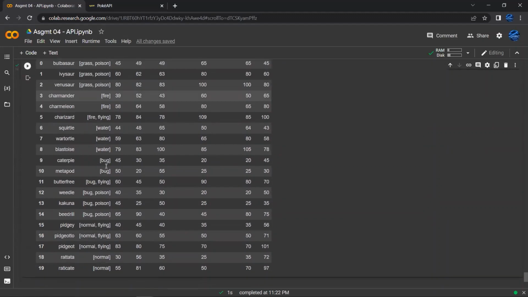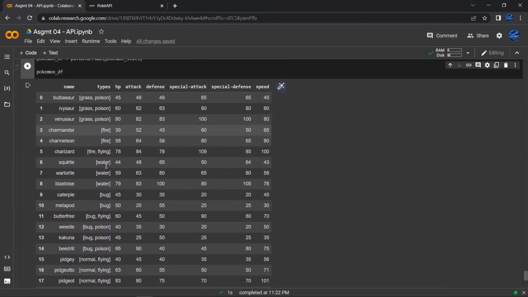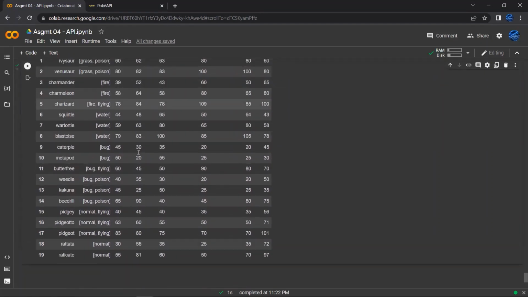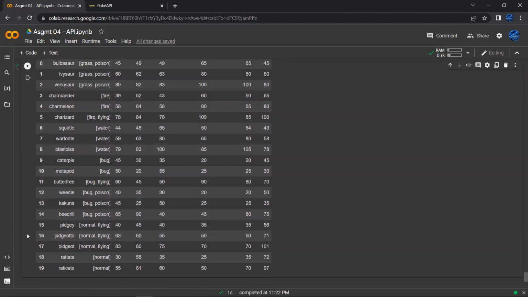Now we're going to go over how to do dummy variables in the next assignment. But take a crack at it, see if you can figure it out if you want to get the extra credit for this assignment. But there you go. Please make use of ChatGPT if you have any challenges with this assignment, and please don't spend too much time on it either. You are free to just copy the code that I did if you find that you are spending too much time. This assignment is supposed to be fun, and it's supposed to give you a general sense of APIs, but don't spend more time on it than you need. Okay?